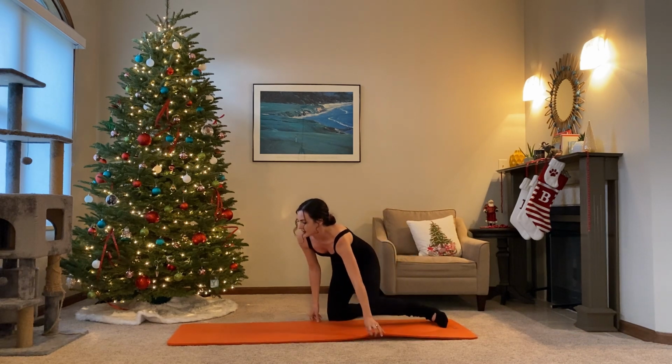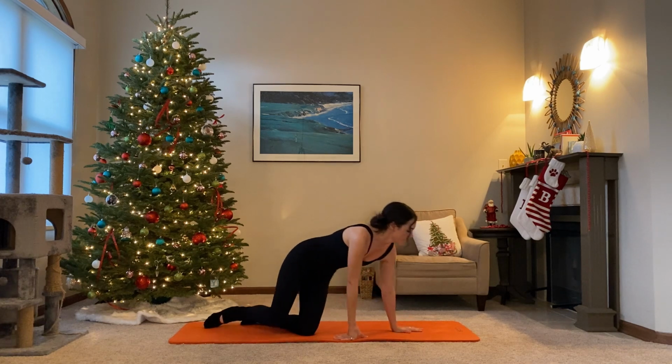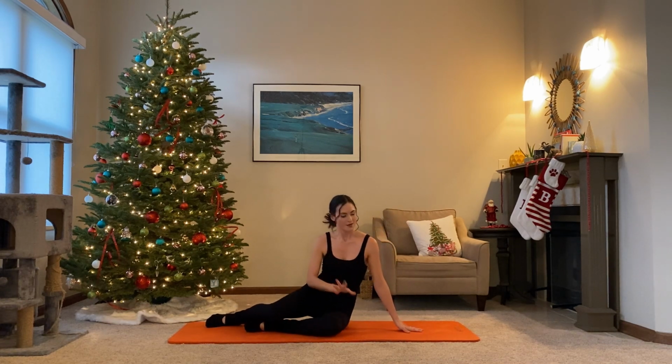We'll do our side bend and twist on the opposite side now. We don't have much longer, I promise.